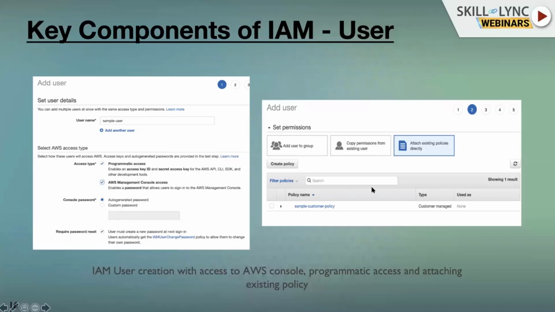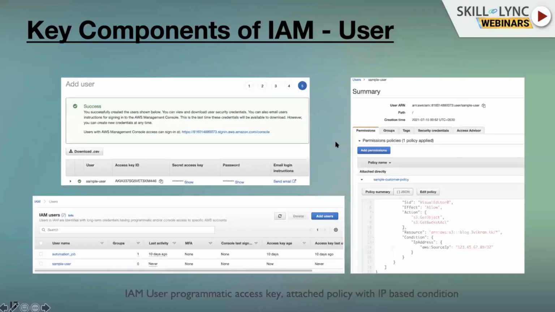The second step is that for that user, we attach policies, right? If you remember, I initially told we write policies. We have a policy, but how to consume that policy? We have to attach this policy to an IAM user, a group, or a role. Until we attach it, we will not be able to consume AWS resources. So in this case, the previously written customer managed policy, sample-customer_policy, is something we will select for this particular user, and we create.